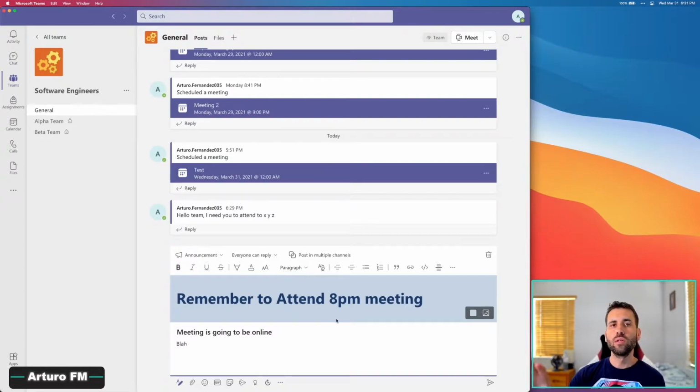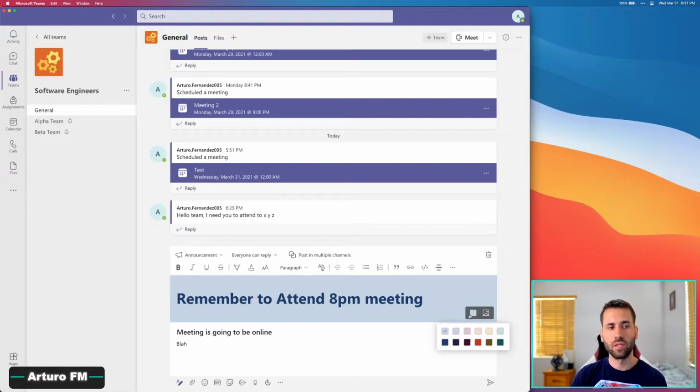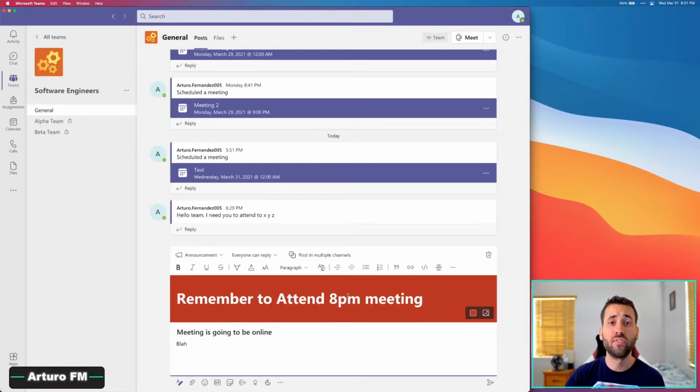The way you can make this stand out is first putting a background on the headline. So click here on this tab, and then we're going to put this in red because this is very important and we want to make this stand out, right? Then we're going to make this a little prettier. We're going to say, guys, this is very important.